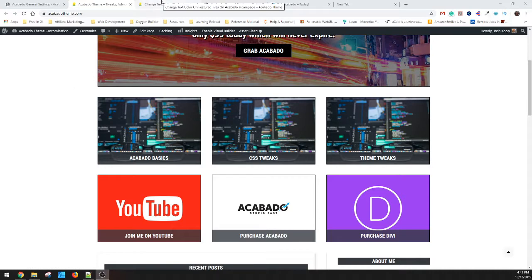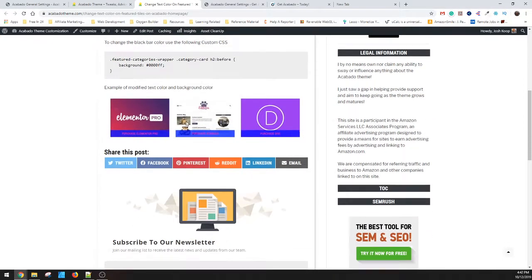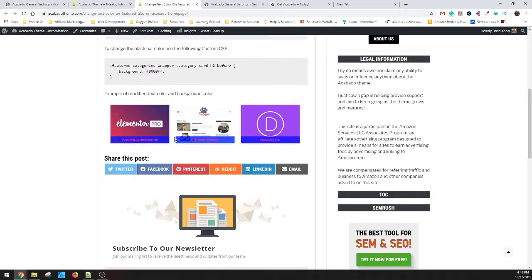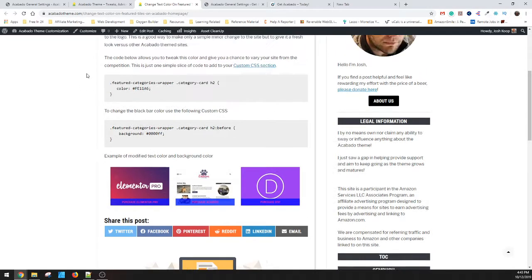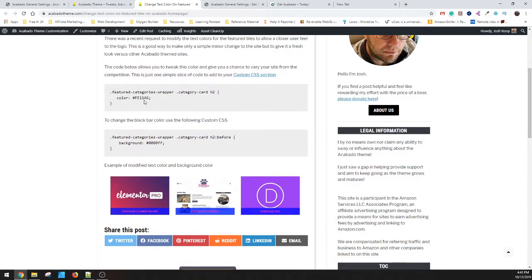What you can do is, let me show you what's possible, you can make the change and fully adjust what color you want for the text or the background for that bar, giving you a little bit of ability to match it color-wise and theme-wise to your website. There's just two codes that really drive this portion. The first is the actual header, so the text that's inside this bar, which is this top one. I'll put both inside the description below. And this color you can change to be whatever color code you're interested in. Maybe you have something specific to your website, like lime green, or some kind of color that fits the need of your website.